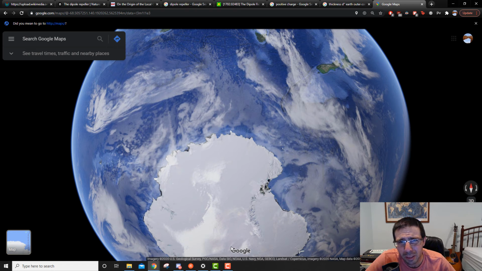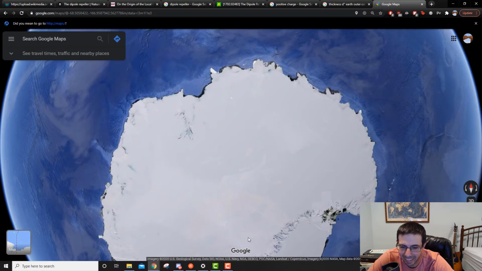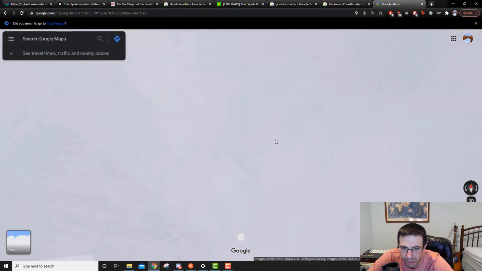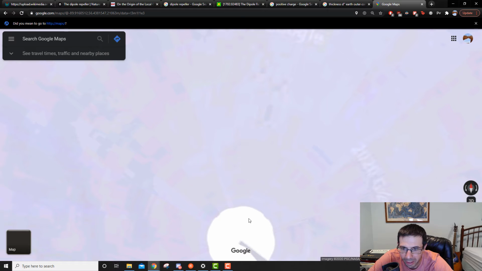Isn't that interesting? Let's just say you were making maps of the earth, and you got this satellite going around the earth, and you were like, damn, dude, this satellite's covering the whole earth, but, you know, fuck the poles. We don't even want to look at the poles. Why would we want to look at the poles? It's stupid. Poles are stupid, dude. You fucking can't. And when you try to, it turns into some fucking dot.